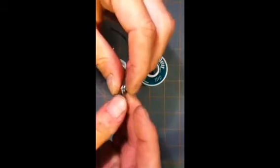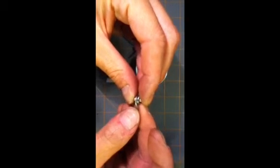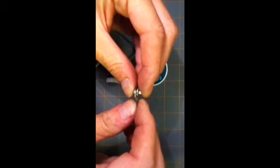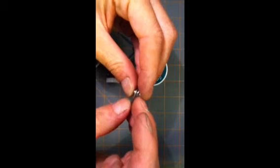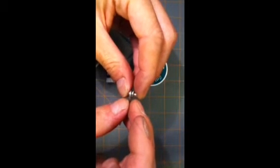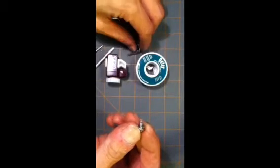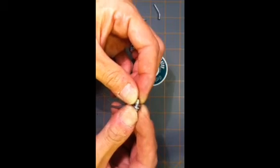Slip the little one in, and this is cut a little long, but this one you want about equal distance on either side. And what I do is I make one side longer, just a little bit, for the fact that this little tube will slide into the bigger one, so it'll fit together and hold together, and you can glue it.